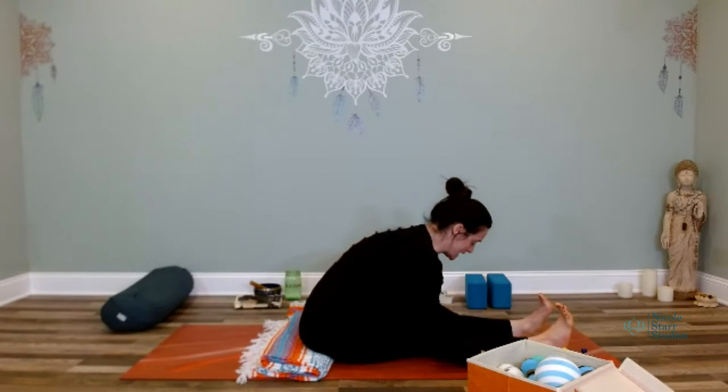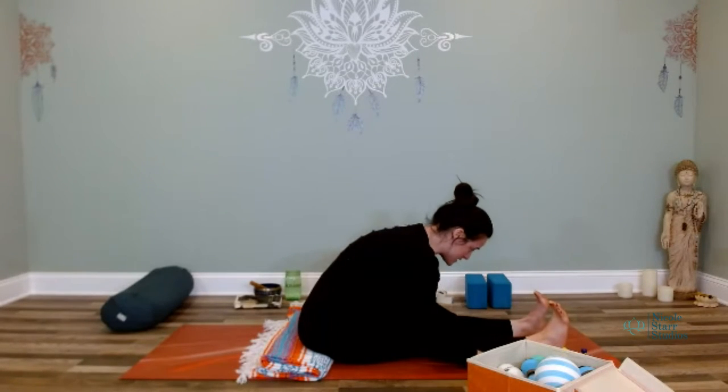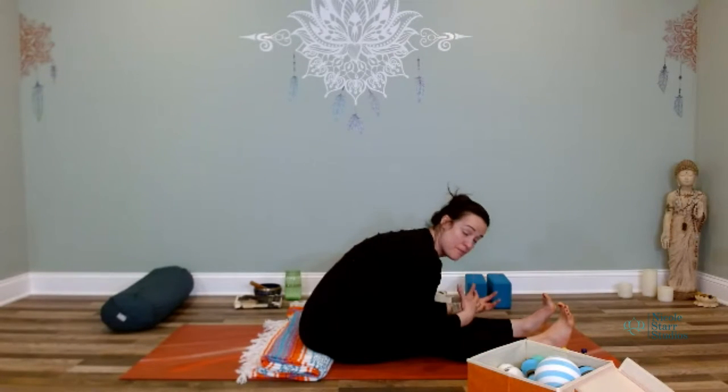So when you practice this, eyes either open, softened, or closed, focus on your experience as it is in this moment. Doing the best that we can not to judge how far forward we're going. Just an awareness. This is going to be our starting point. This is going to be the pose that we come back to.